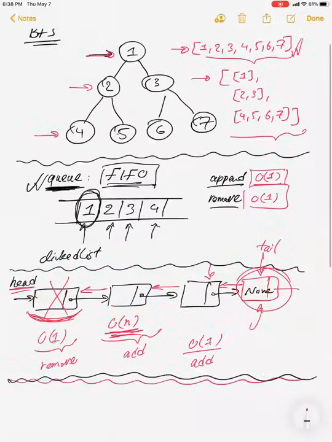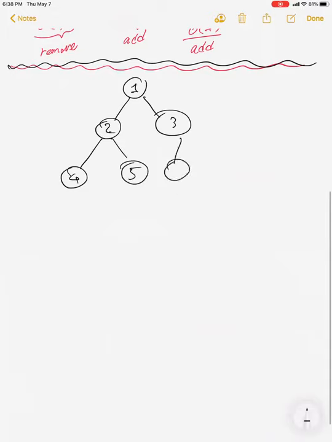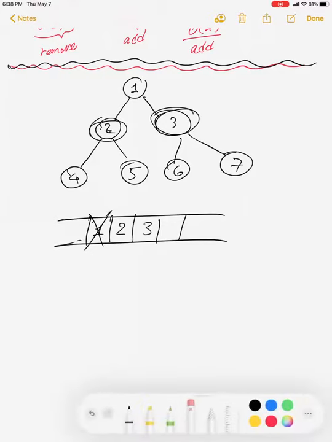Okay, so let's say, again, I want to write the tree here, and why we want to use the queue. Let's say we have this queue and initially it is empty. I want to add the root value here. I will add 1. In the next round, I want to pop 1 and add all of its kids, which are 2 and 3. I will have 2 and 3 here, right? And because I popped 1, I want to add it to the output, in red color. Whenever I pop, I will add it to the output.